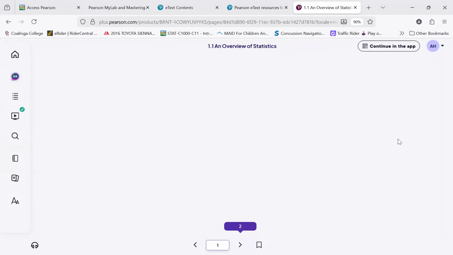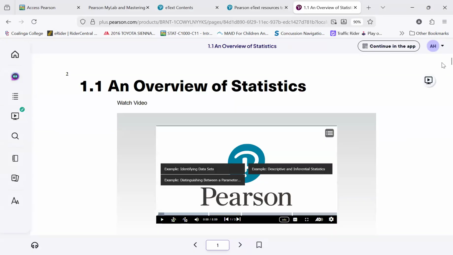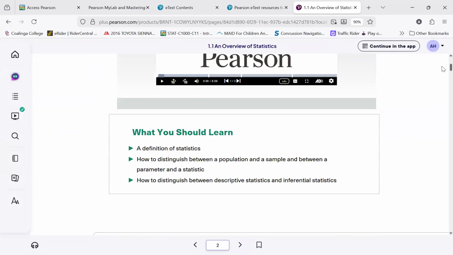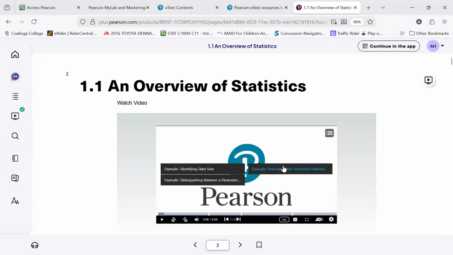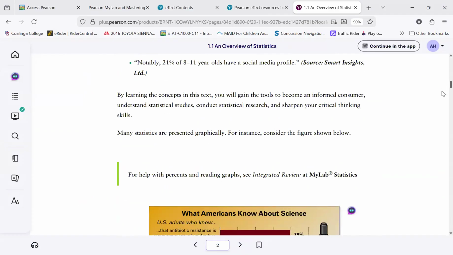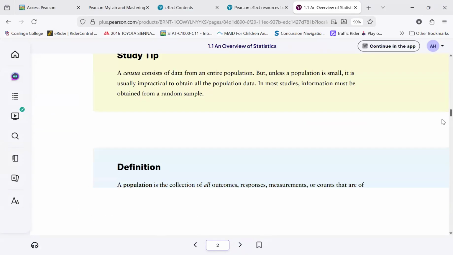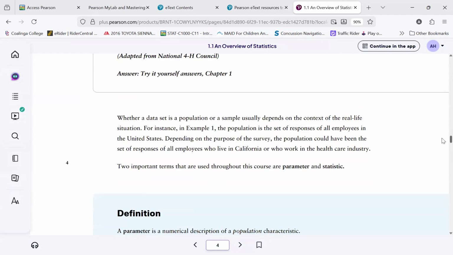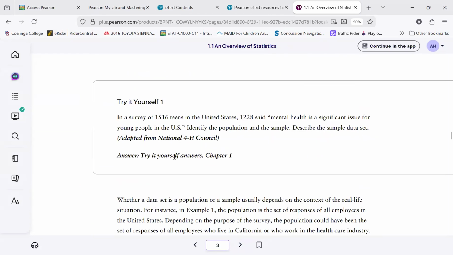If you want to take a look at it, usually what students do is if they don't see something that they didn't grasp, they'll just read through it here. So they do have a little introductory video to each chapter as well. And then let's see if they actually did the. All right, they do have some try it yourself exercises that you can do. They do have the answers towards the back there. So there's the ebook piece.